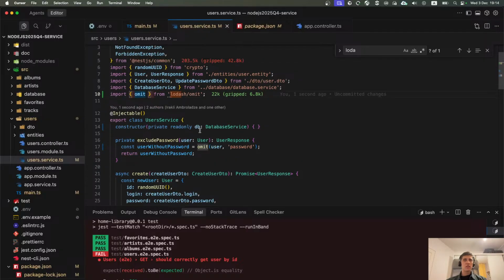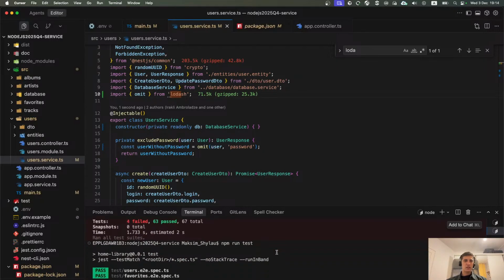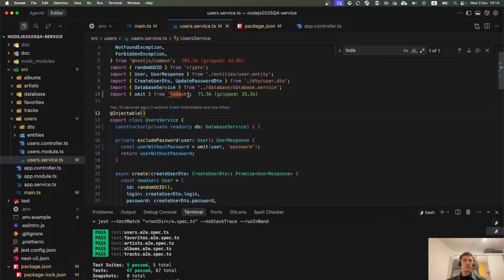Probably the import of the specific function should look different. To be honest, I didn't use it for some time, but when you are working with Lodash, it's a good practice to import only a specific function. So if you need omit, usually Lodash has some kind of this import lodash/omit, and you can import the specific function. This is important when you are working with code size dependent platforms like Lambda functions in AWS. It's better to have a lower bundle size, and by importing a specific function you can reduce it.